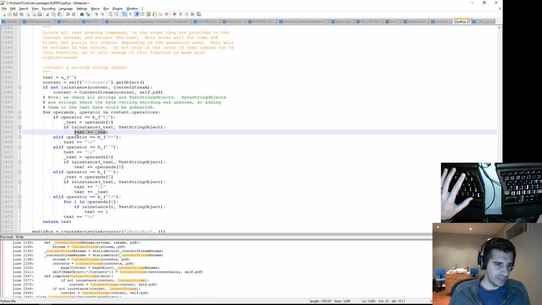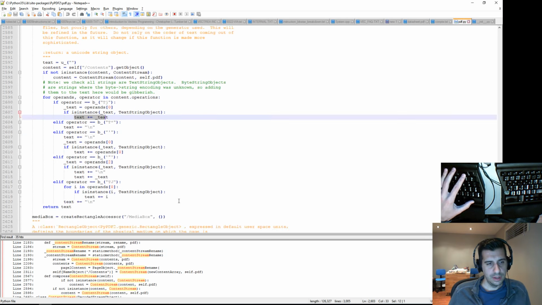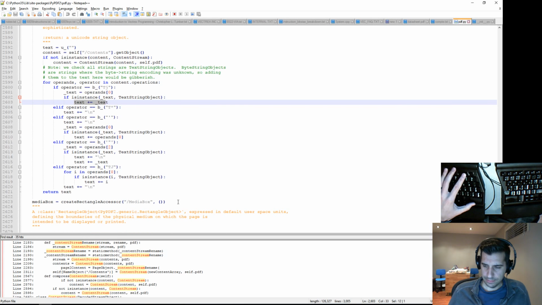Because what I'm wondering is, maybe it's this. This is the only place where text is being appended with no new line in the middle. What if I modify this?